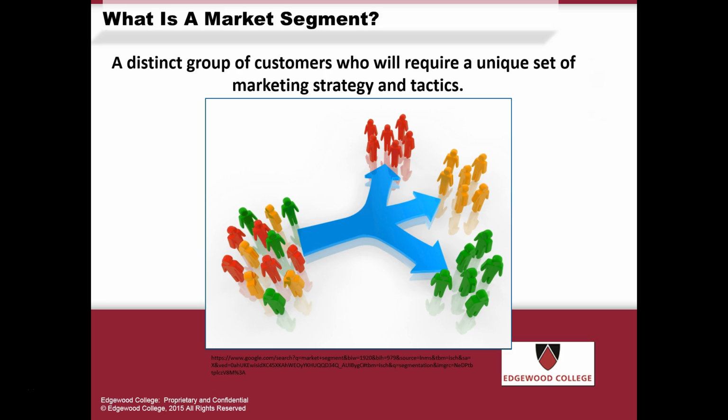A market segment is a distinct group of customers who will require a unique set of marketing strategy and tactics. Market segmentation is an integral part of a company's overall marketing strategy. It's a process of breaking down a larger market, if you will, into similar, more homogeneous groups of customers that you can more efficiently market to. Each of these groups, to be fully satisfied, needs its own marketing mix.